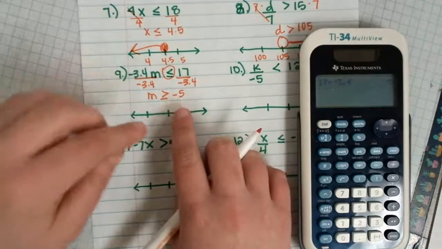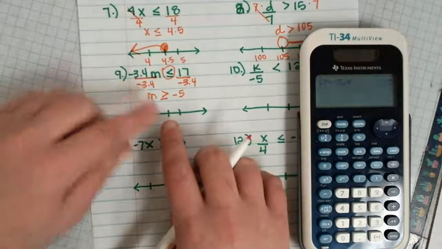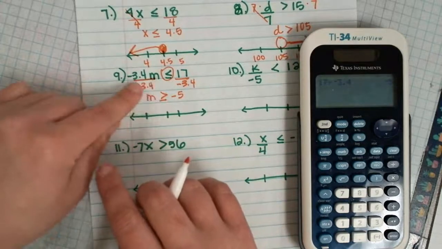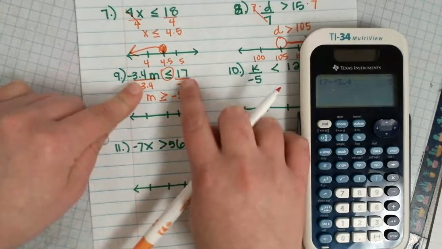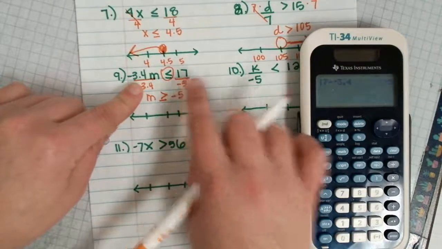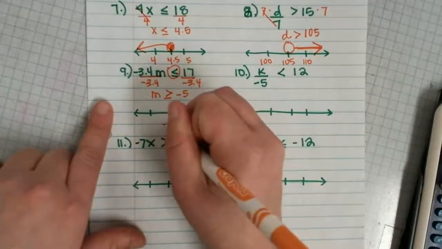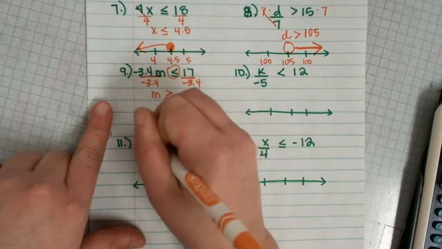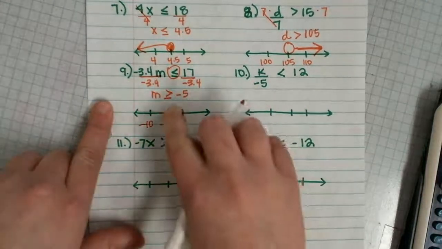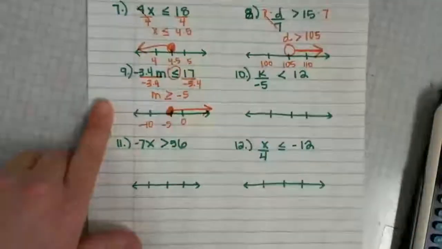And we flip, this will make sense because if you don't flip it, you're going to use smaller numbers, and when you multiply smaller numbers by a negative, it's going to get even smaller. It's never going to become this positive number that we need here. So n is greater than or equal to negative 5. So like negative 5, negative 10, and 0. It's equal to, so I'm going to use a closed circle. I'm going to go to the right.